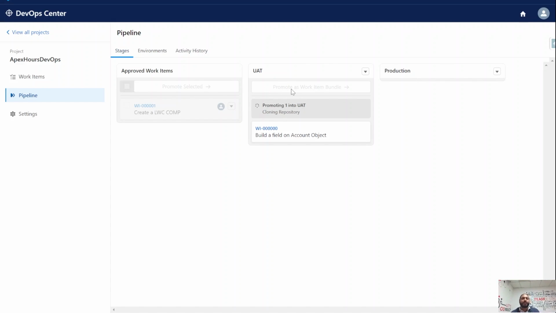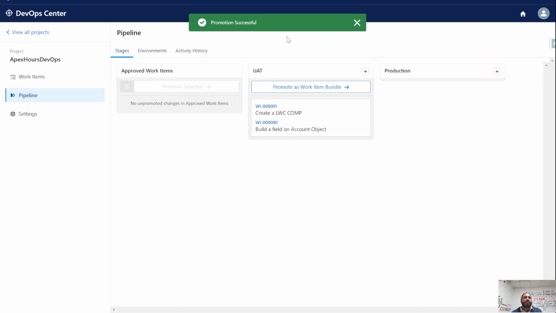Okay, because we already merged outside the org, right? It's externally. We are not using DevOps Center. In the first scenario, we used DevOps Center, so everything was in the DevOps Center only. It was creating a pull request, and it was also deploying the same thing to the UAT. But now we have merged externally, but it's not been deployed to the UAT. That's what this is coming for.